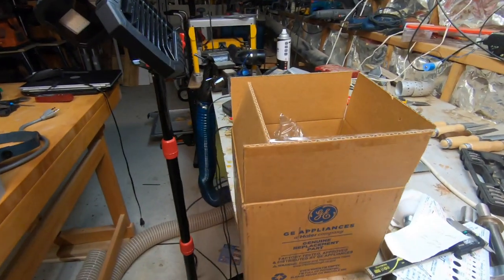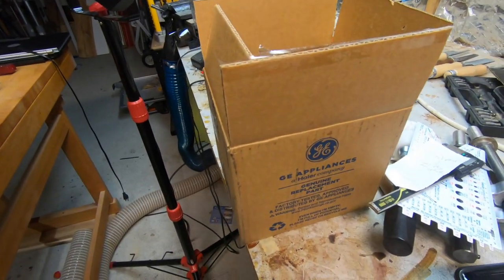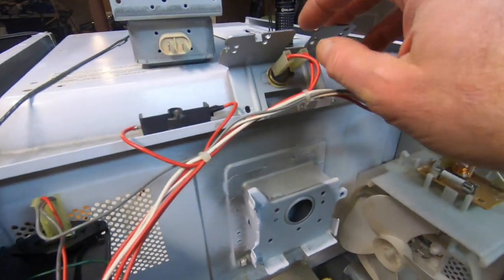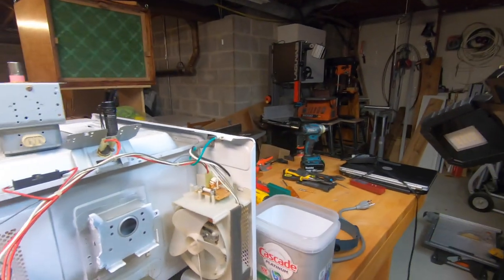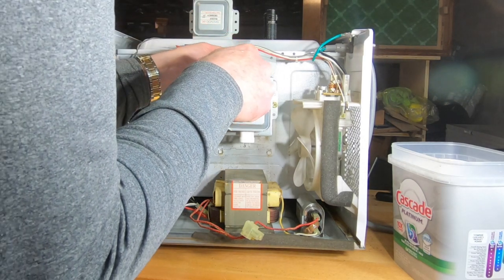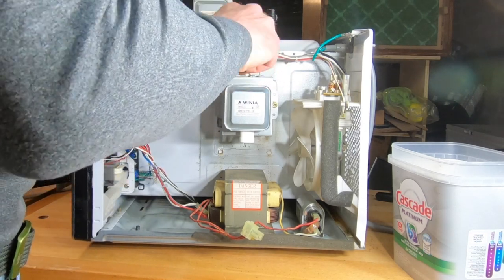Big mad props to Appliance Parts Pros. I ordered this Monday night. It is now Wednesday after work. There it is. So I'm gonna test. I took out this old one of these. Let's put the new one in and see if it works. Two on the bottom. All right, maybe I won't screw this in. I'll just put one. I won't fasten the bottom. We'll just make sure it works first. One.